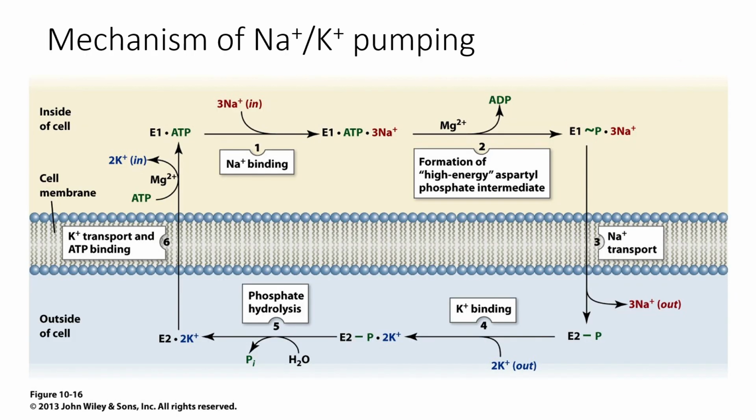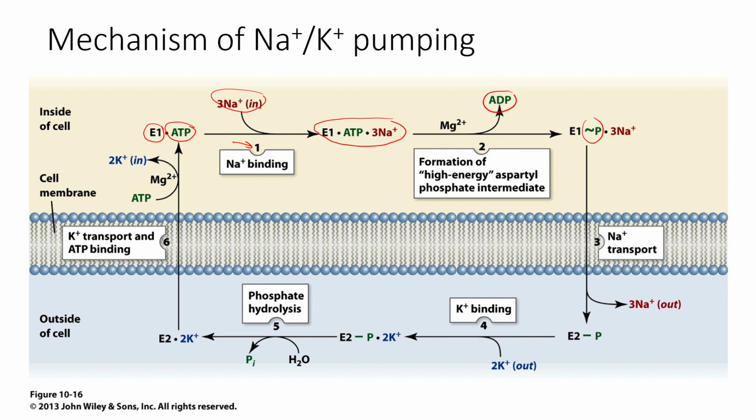So let's talk about more of the details of that pumping mechanism. So we can start here where it says number 1, we have our sodium binding. And the sodium is able to bind when the pump is in the E1 conformation and it's bound to an ATP. So when you have E1 with ATP bound and the 3 sodium ions bound, we then have the ability to hydrolyze that ATP, and it's going to be hydrolyzed into ADP plus a phosphate.